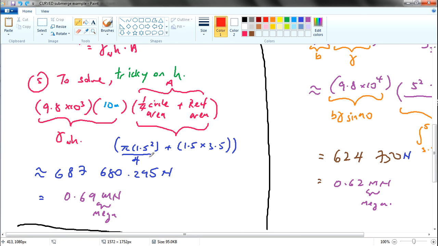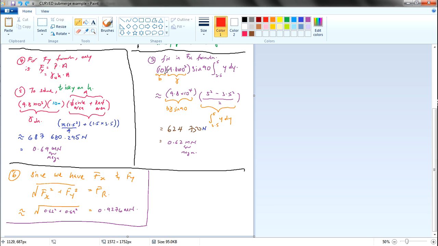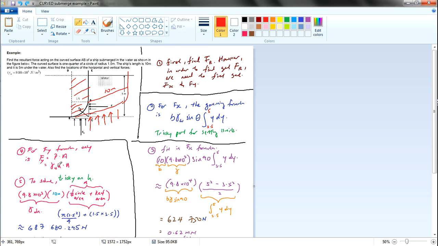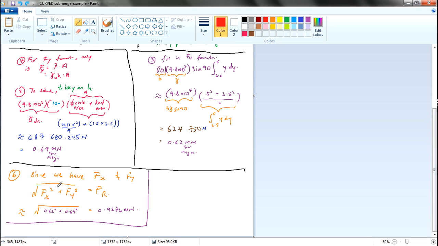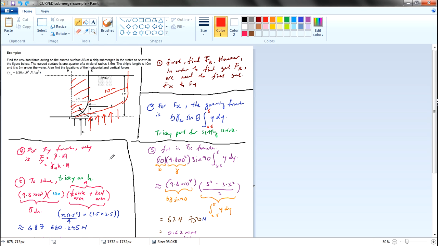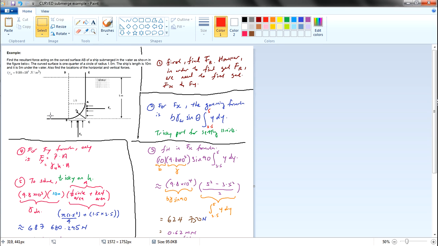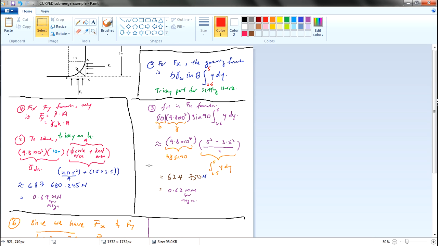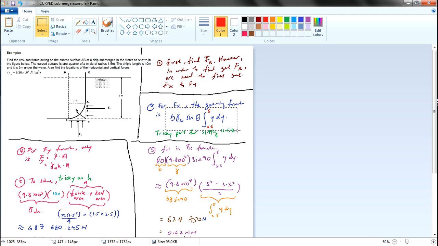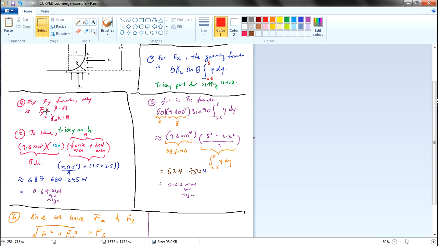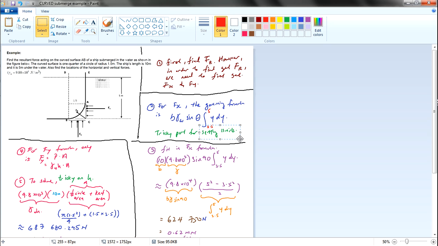And after which, once you get the forces in the x direction, in this direction, and the forces in the y direction, in this one, the resultant force is found using trigonometry. You can just get this value over here. To summarize, for curved surfaces, you need to first find Fx and Fy in order to find your resultant force. There are two formulas for different scenarios. For Fx, you use the formula shown over here. In the y direction, you use this formula. What you need to take note of is how to set the limits. Make sure you know what you're looking for first before you set your limit.